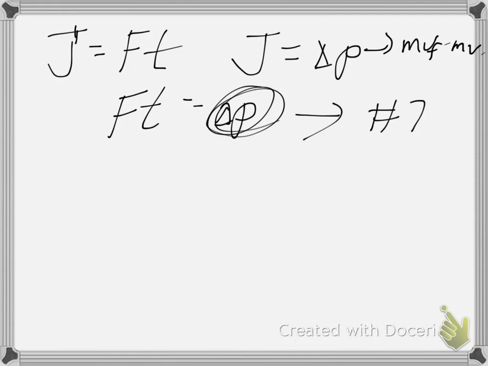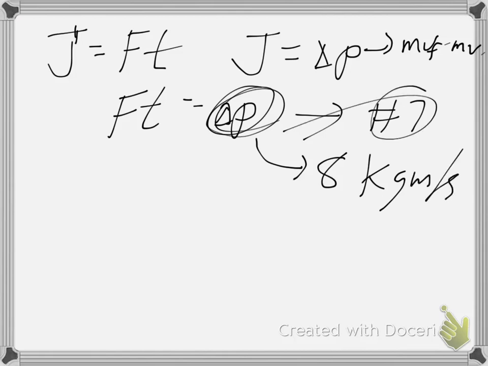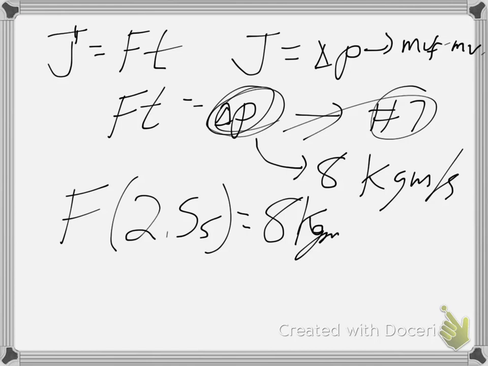So back to number 7, where you said that 4 times 12 is 48, and 4 times 10 is 40, and that the final momentum minus the initial momentum, or 48 kilograms per second minus 40 kilograms per second, gave you a change in momentum of 8 kilogram meters per second. And that's just the same thing we found for number 7. So if we look at our force times time, we're asked for the force, so if we're looking for F, we're told that the time here is 2.5 seconds, which will equal 8 kilogram meters per second.